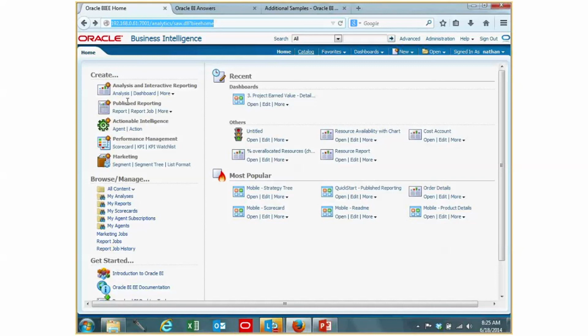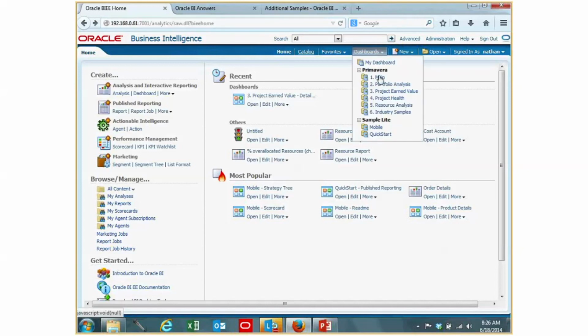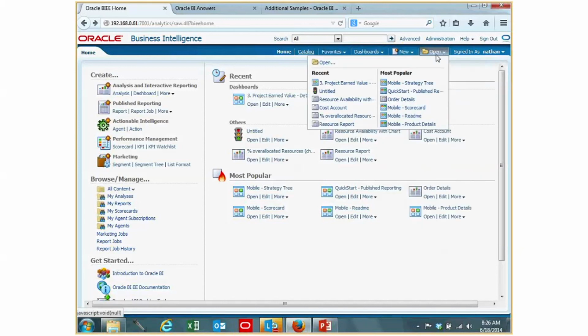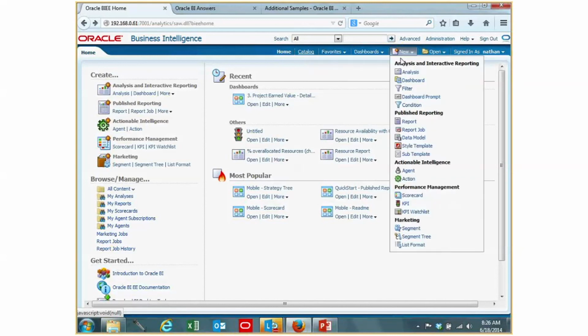You have the catalog, which I'll show you in a second. Basically, that is your reporting table, your table structure for all the data that you create. Favorites, obviously, are the ones you pin. And then Dashboards, so you can have a quick link for all the dashboards that you set up. There are a few already set up that you can quickly pull up and start using, so you don't have to go through the catalog and try to find them every time. New is what we're getting ready to go to, and then Open helps you find some of the things that are on there as well. So if you do New, I want to go ahead and show you this one.